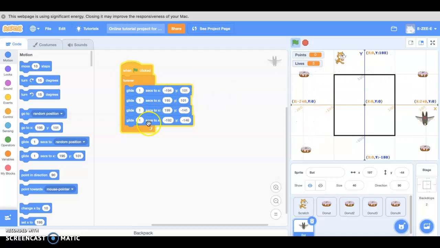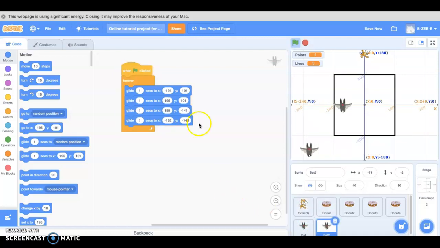So now there's actually a little bit of a challenge here because I actually have to try and beat this bat. Okay, that's simple enough. Let's add a little bit more challenge. Let's add another bat. Let's right click and duplicate the bat. The code is still in there, once again. Now if we hit the game start, you'll notice that they actually overlap because they're both going 1 second to that first point, and then 1 second to the next point, 1 second to the third, and then fourth, and so on.